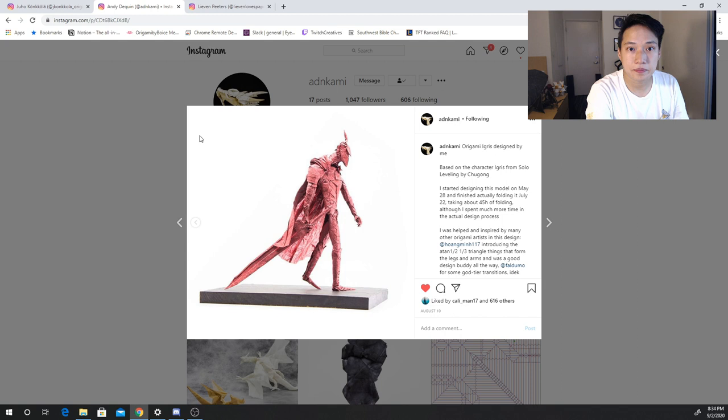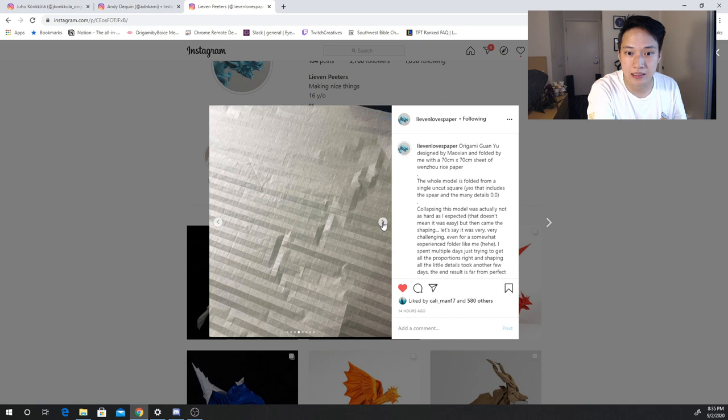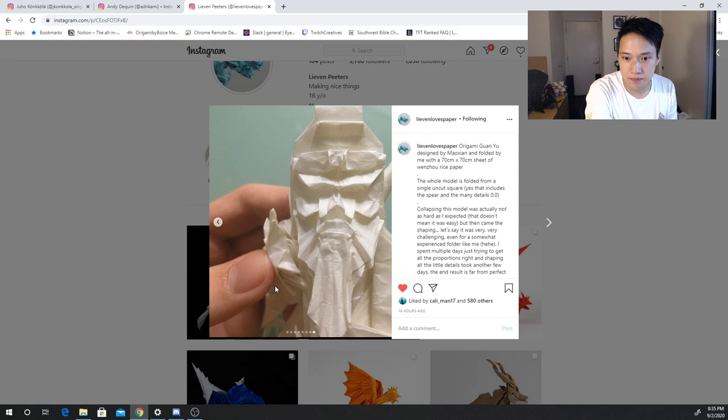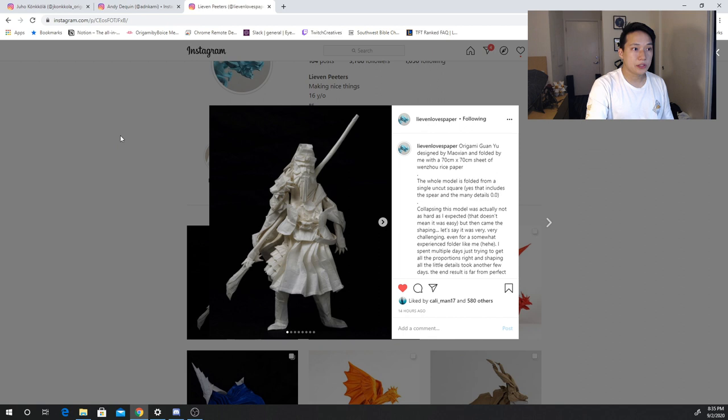And lastly, I just want to show off Levin's fold again on Instagram. He has a lot more photos here that zoom in on some of the details, as well as the folding process, so you can really see how much time and effort he put into shaping this model, how many details are naturally in this, the face structure and everything. So go follow Levin on Instagram as well. And that just about wraps up this episode of Origami Review.